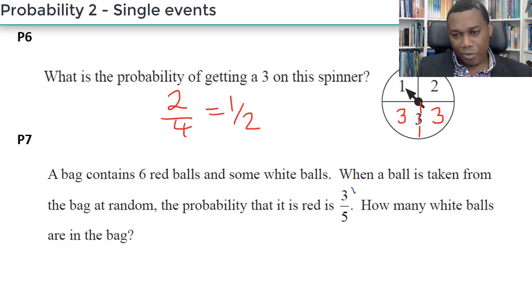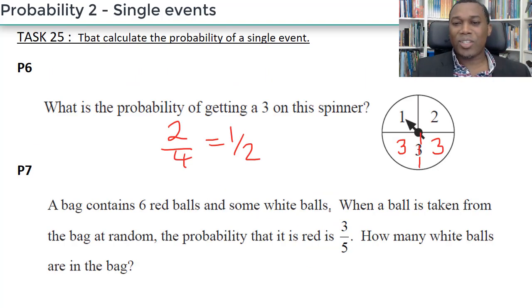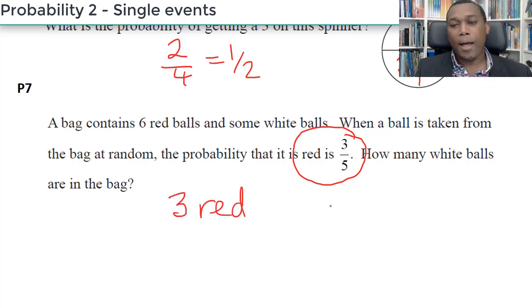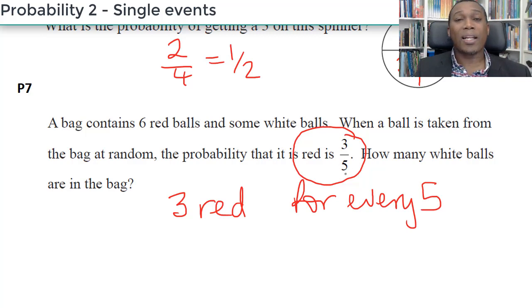If the probability of red is 3 on 5, that means that you have, and I should put it in red. Come on, let's do the color thing right. Come on, teacher. Show you got some style here. If the chance of getting red is 3 on 5, what it's telling you is that there's 3 red for every 5, because remember, the bottom number is the total. So that's 3 red for every 5 balls in total. Out of 5 balls, 3 have to be red. That's what 3/5 is telling me.